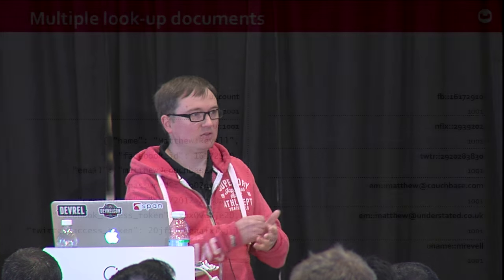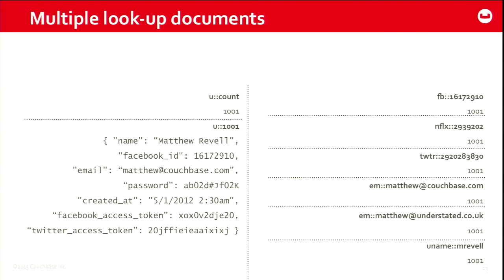And you know, you can extend this beyond just having a single redirect from something like an identifying piece of information to a randomly generated key. So we can have multiple lookups based on email address, an alternative email address, a username, a Twitter ID, all that sort of stuff. And it will always just bring us back to this user profile. And that leads us on to compound keys.